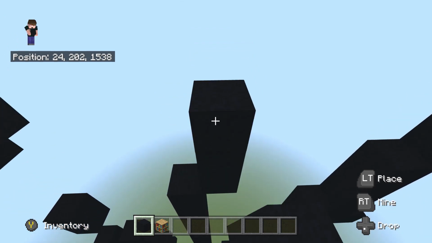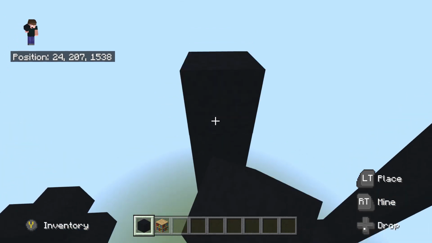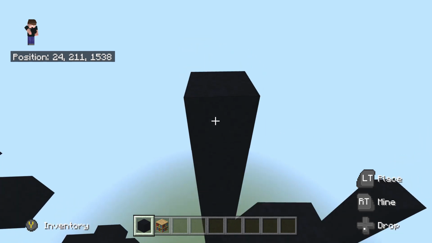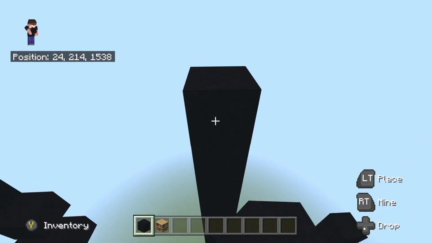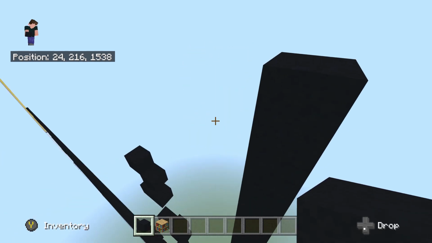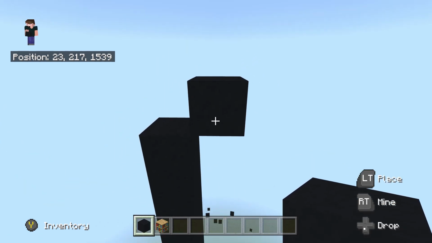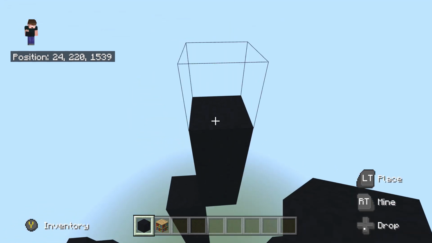So 1, 2, 3, 4, 5, 6, 7, 8, 9, 10, 11, 12, 13, 14, 15, 16, and 17. Once you place 17 going up, we're then going to do an upright diagonal, just like so. Once you do this upright diagonal, we're then going to place 3 on top. So 1, 2, and 3.